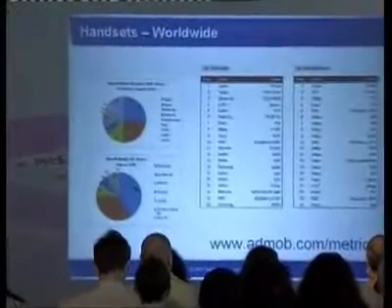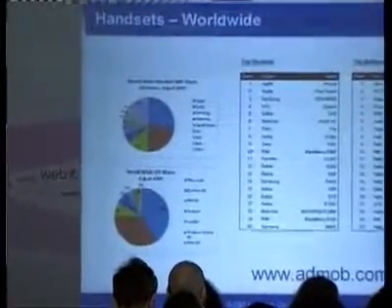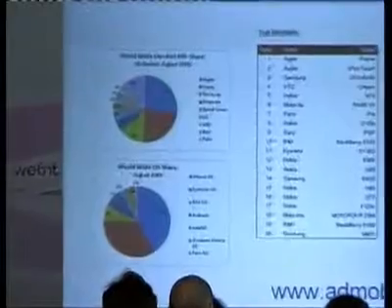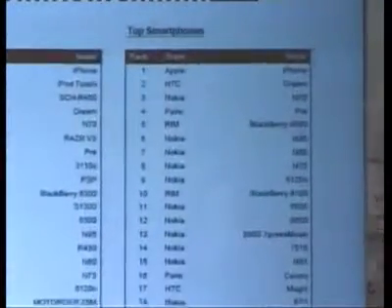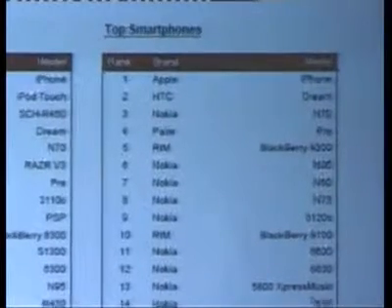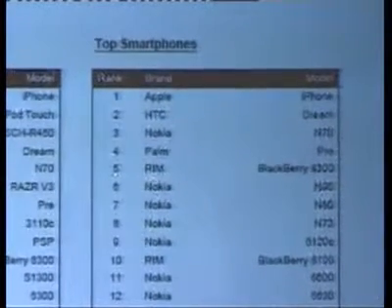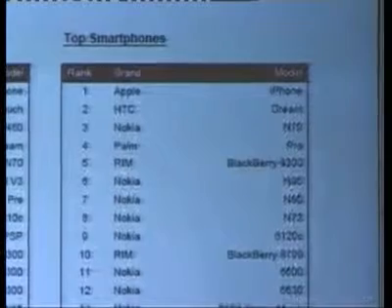But I thought I would share with you some of the slides, and particularly where Eastern Europe comes into that in comparison to, say, Western Europe and a worldwide pattern. So this is worldwide. And the way we gather this information is it's where we serve our ads. So we serve over 10 billion ads every month.